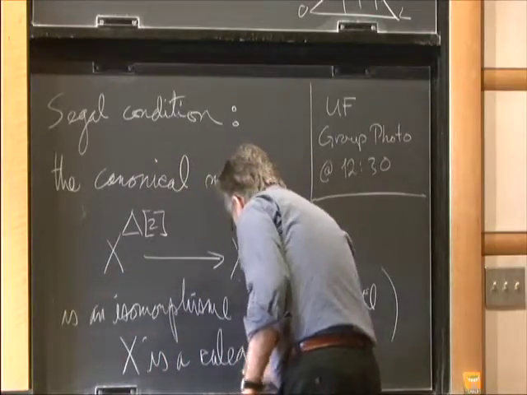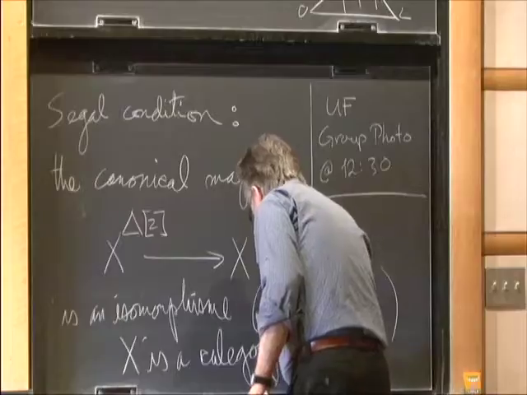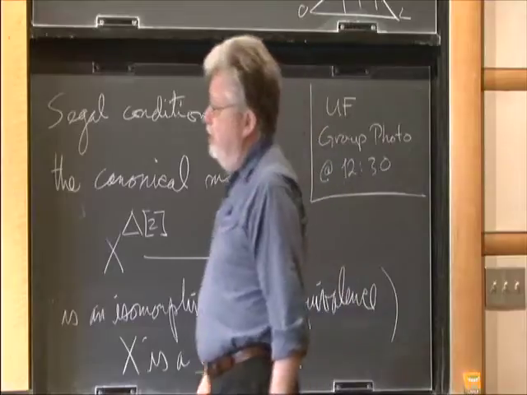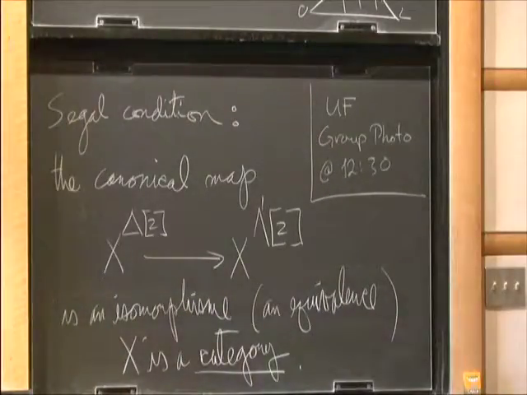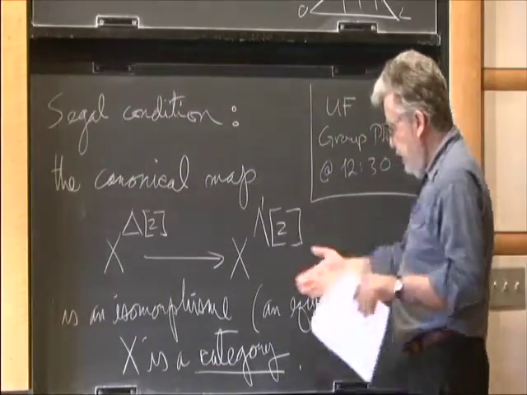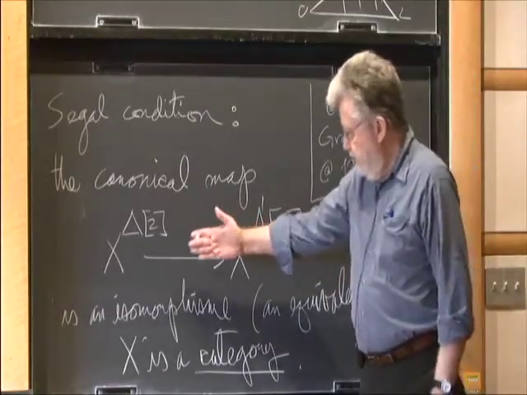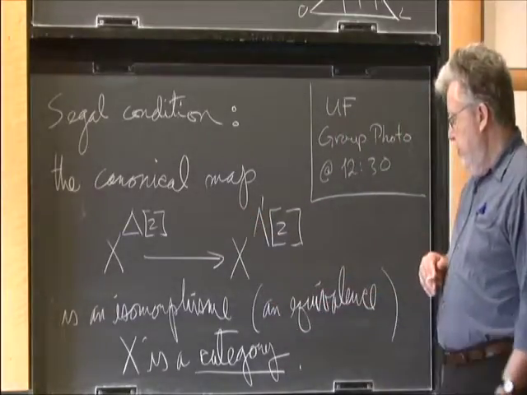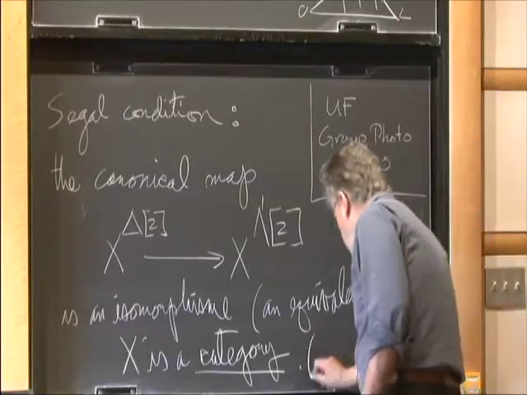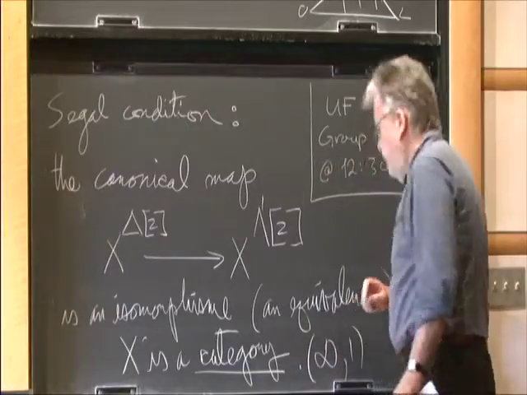Well, there may be many possible terminologies about that, but let me call a simplicial object a category. Potentially, if we have simplicial types, we could say that a simplicial type is a category if this map is an equivalence. That would be the definition of a category. That would be an infinity-1 category.